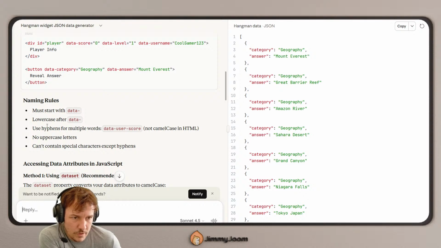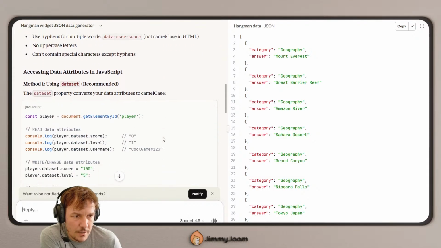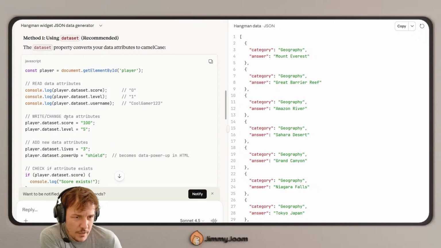Naming rules, okay. Use hyphens for multiple words. No uppercase letters. Can't contain special characters. Accessing data attributes in JavaScript. Method 1, using dataset, recommended. The dataset property converts your data attributes to camel case. Yeah, okay.